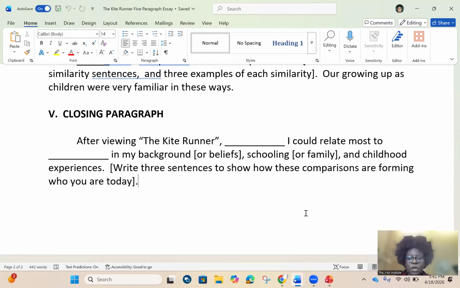And then you want to write a call to action set of 3 sentences to show how these comparisons are forming who you are today.